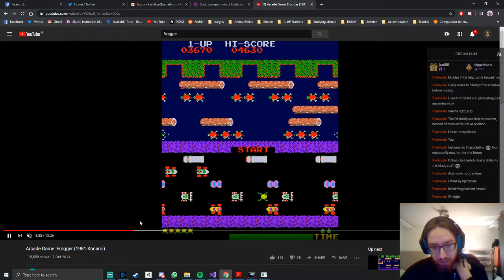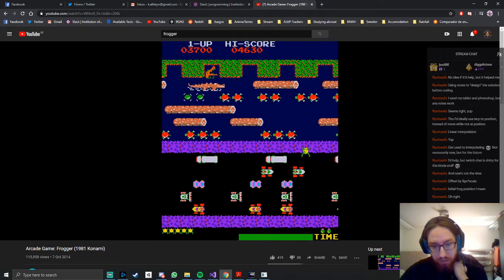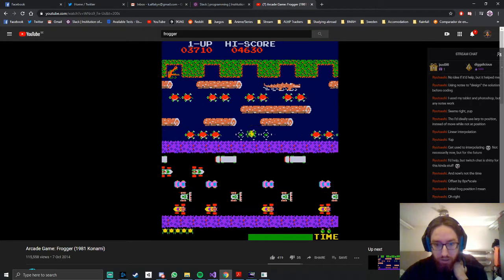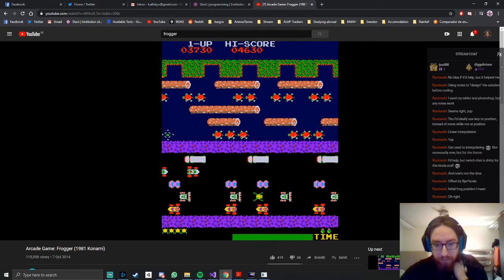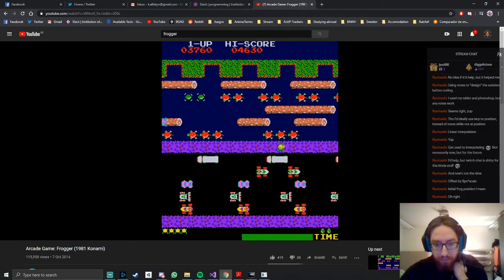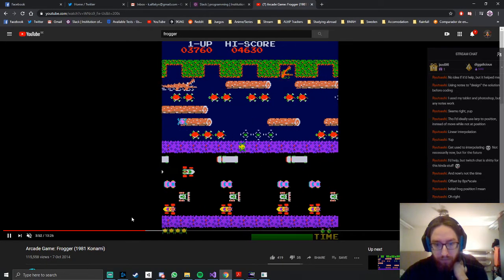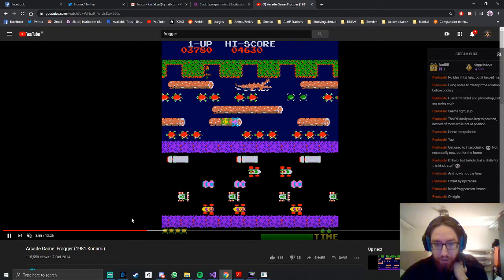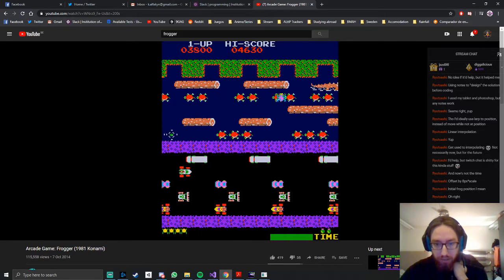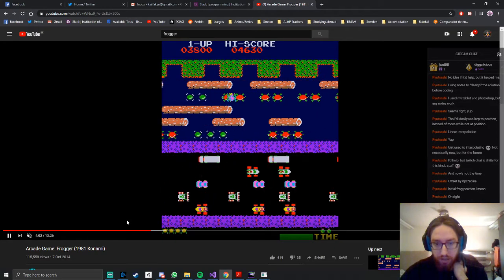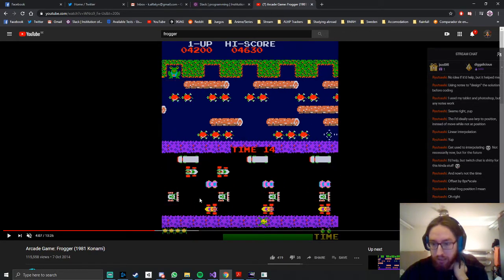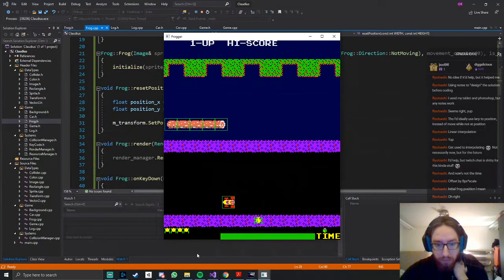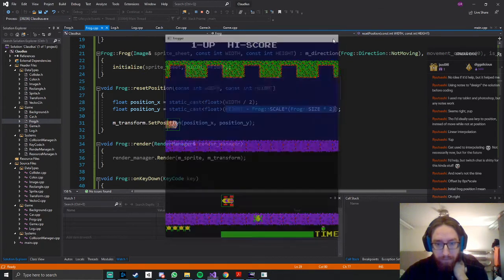As you can see, when he gets on the turtles, well, that's when he offsets the position, and that's what will allow me to enter the goal. Like that. Okay.